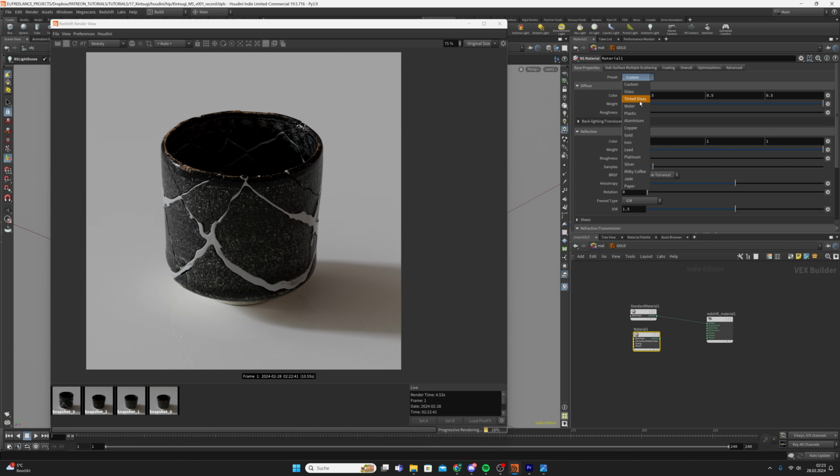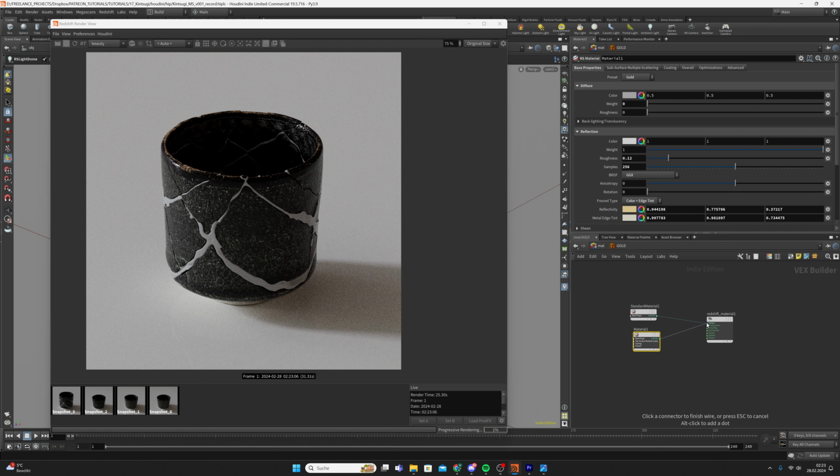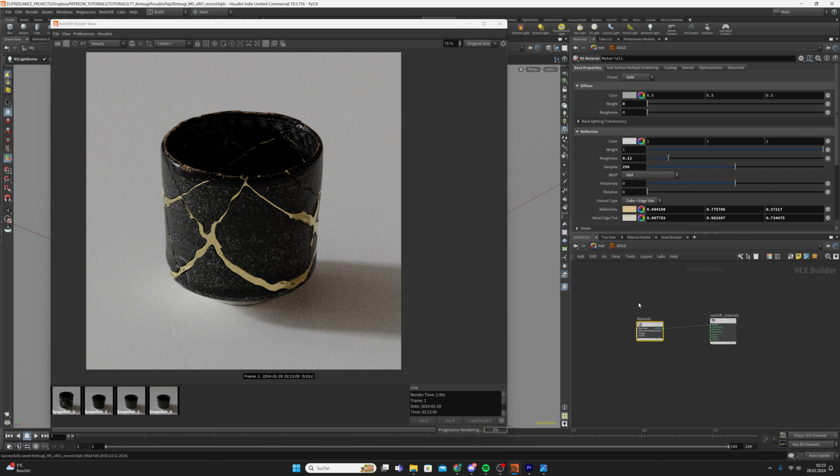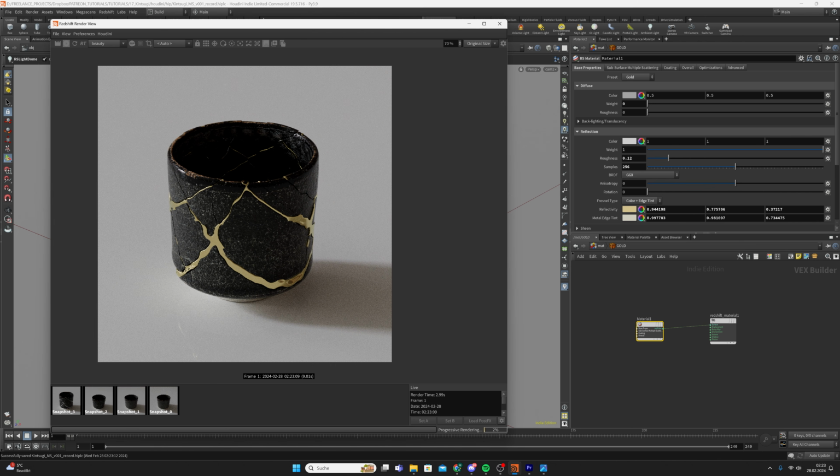So let's select gold and pipe that into here, and that already looks quite good, but we need to do some changes to it.